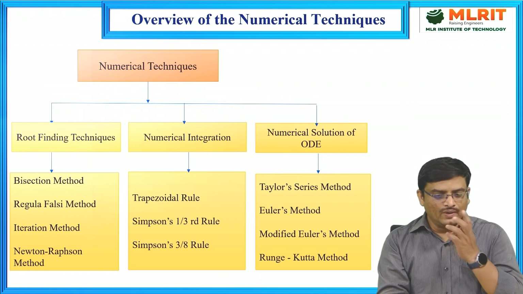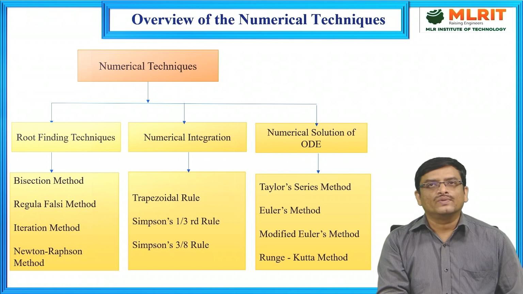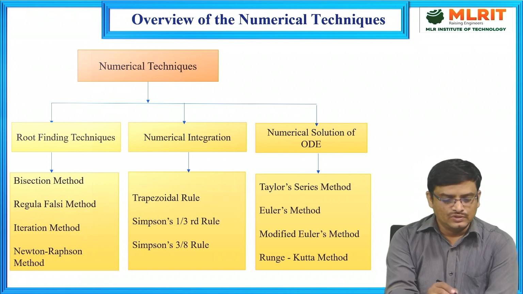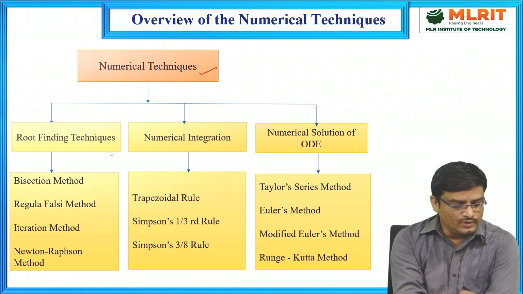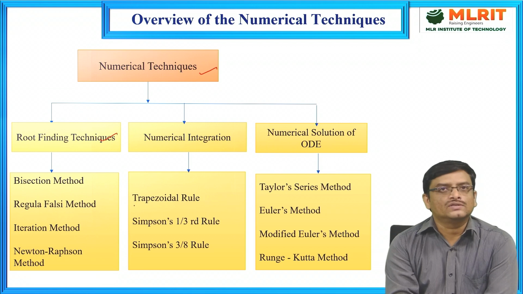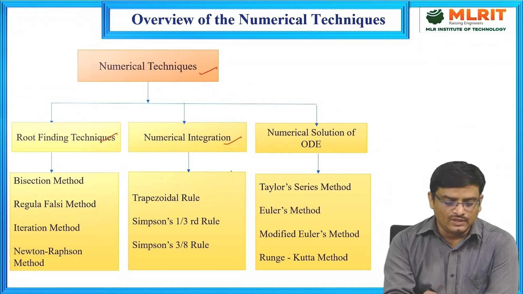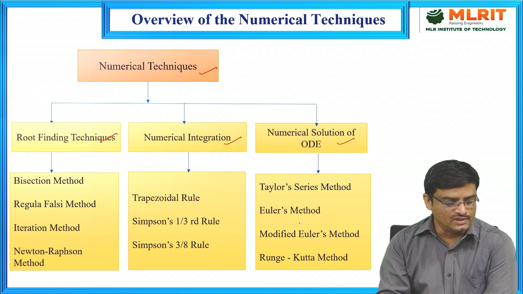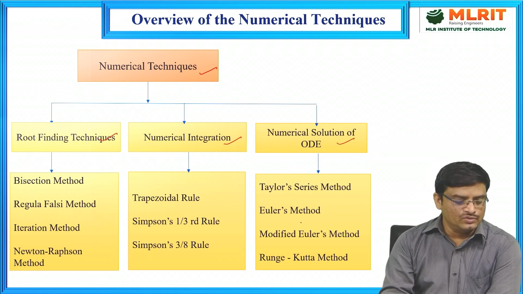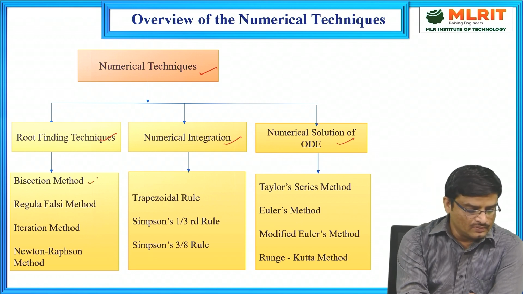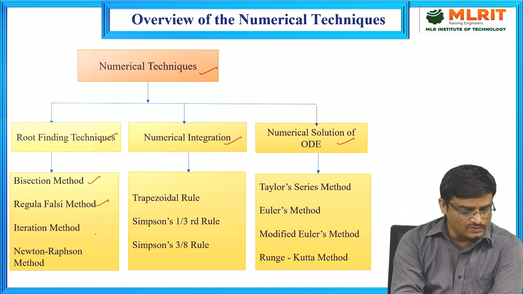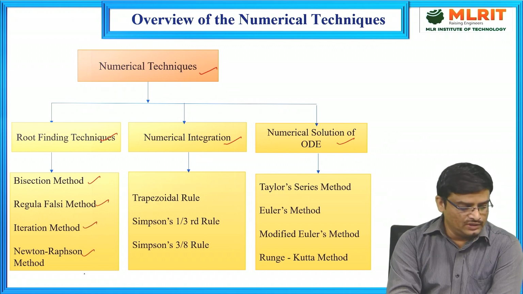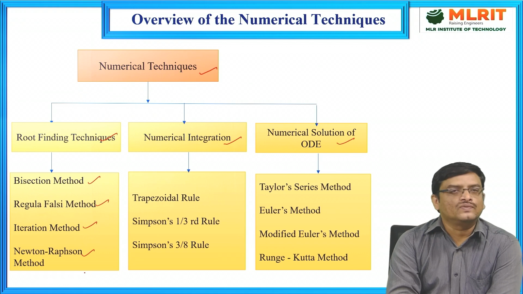So once if you go through this overview of these numerical techniques, in our syllabus we are going to discuss root finding techniques, and the next one is numerical integration and the numerical solution of ordinary differential equations. In root finding techniques, we have the bisection method, Regula-Falsi method, iteration method, and Newton-Raphson method. These are the four methods we have to find the root of an equation.